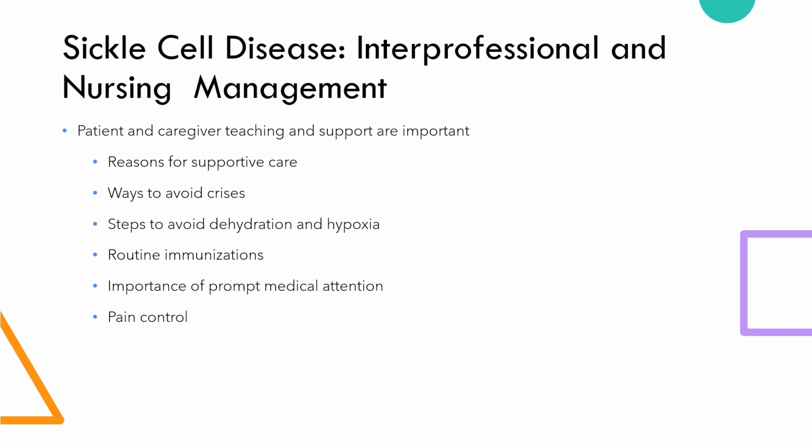Screenings for retinopathy should begin at age 10. So they need to be instructed about making sure that they follow up every year with an eye doctor and get screened. Each person with sickle cell should have a reproductive life plan. This is important. They need to check and see, are they going to carry the trait? Is it going to get passed on to their offspring?